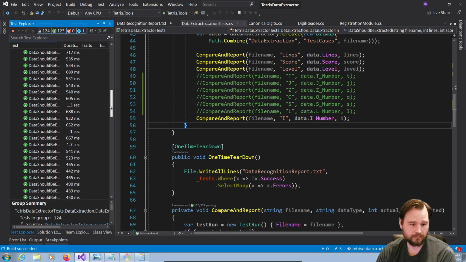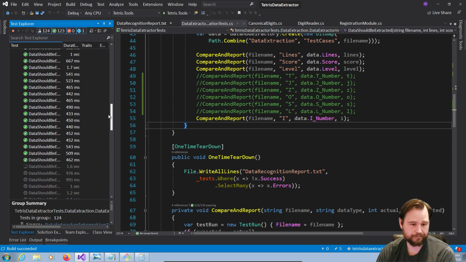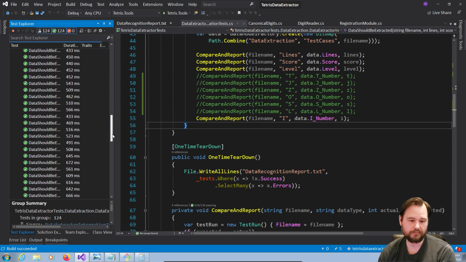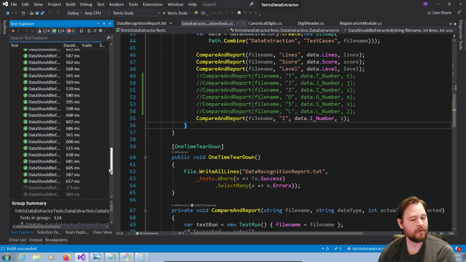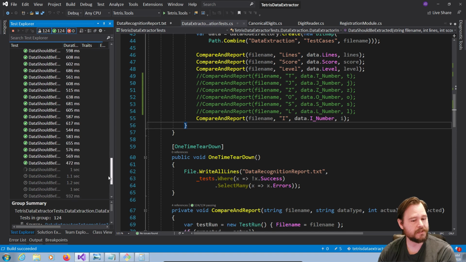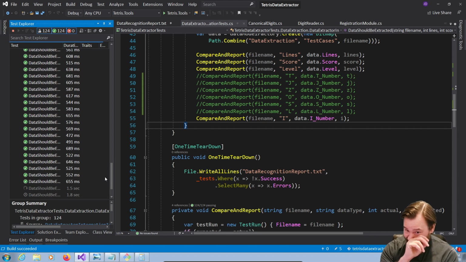Yeah, a little bit. But this tells me I should be able to analyze a screenshot for important data in about half a second. And if I can do that, I can take a screenshot a second and then make decisions based on that. Seeing a little bit of an increase, but it's not bad. It's not bad at all.